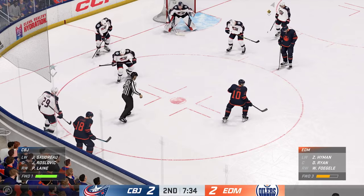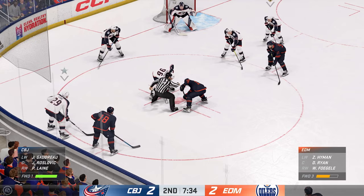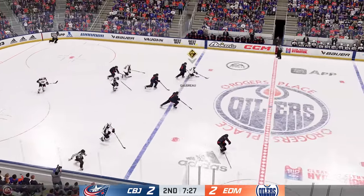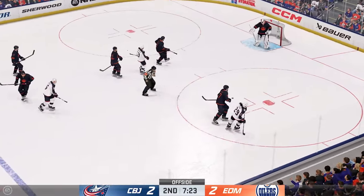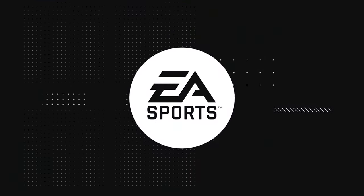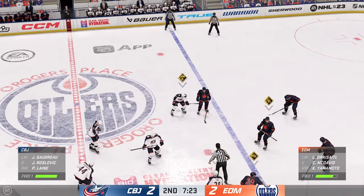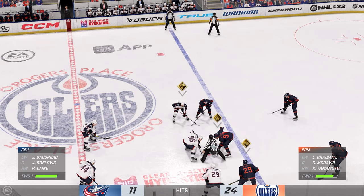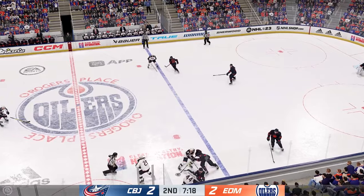Both teams are set. We'll drop the puck here. And momentum on their side as they win the draw here inside the offensive zone. And we'll get a face-off after the offside call. Dreisaitl's good at moving the play along when he distributes the puck with solid, firm passes that his teammates can handle, guys. He just loves setting them up with his tape-to-tape zone ability. Puck is dropped and we are back underway.